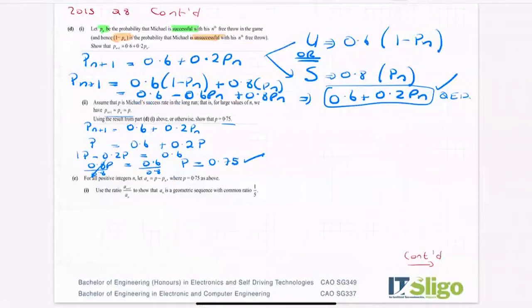I remember that year students did get this part and never got this part. A good question, well written in your Leaving Cert, will not have all of the parts chained together. They will have breakpoints where you can continue the question because they gave you the answer to the previous part. So look out for that. Don't assume that just because you couldn't do this part, you can't do these two.